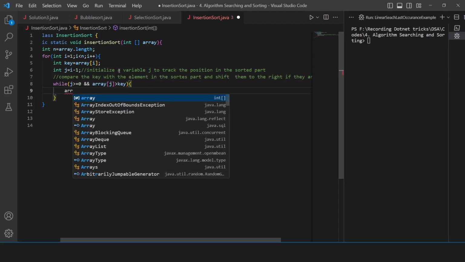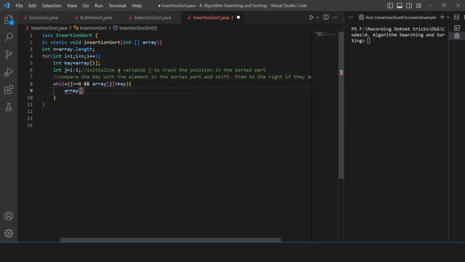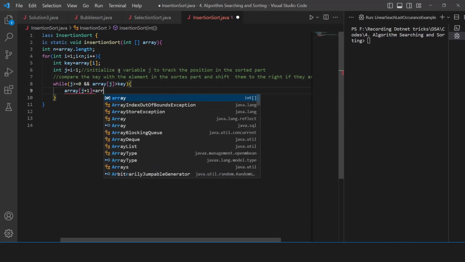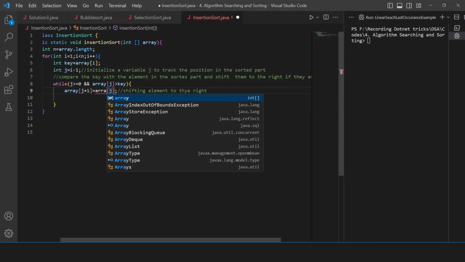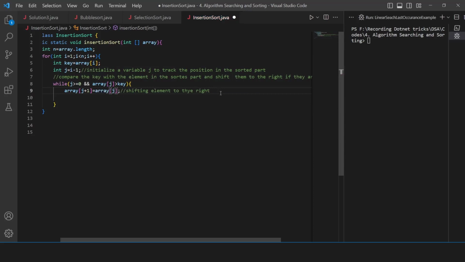How to shift it: I'll write array of j plus 1 equals array of j. This is shifting the element to the right. If you remember, we did the same thing in the array section. Here it will be array. Okay, now it's good.